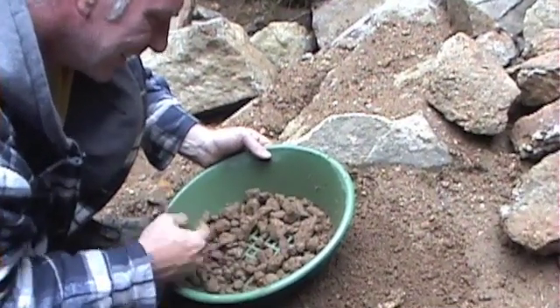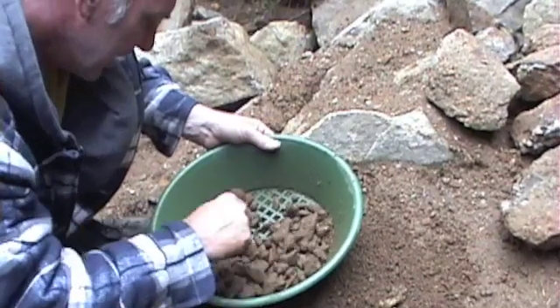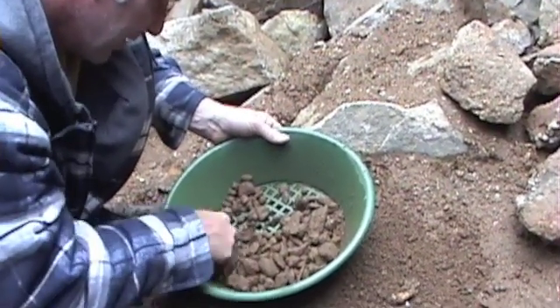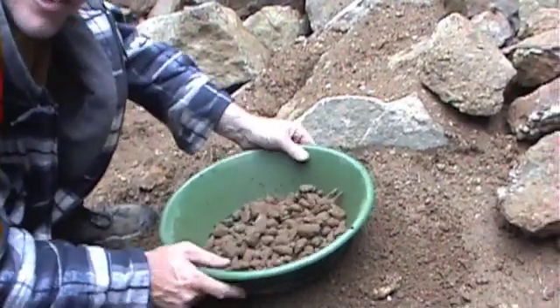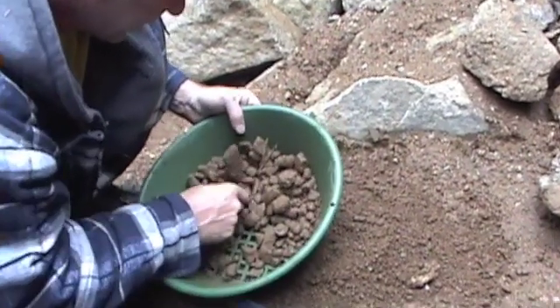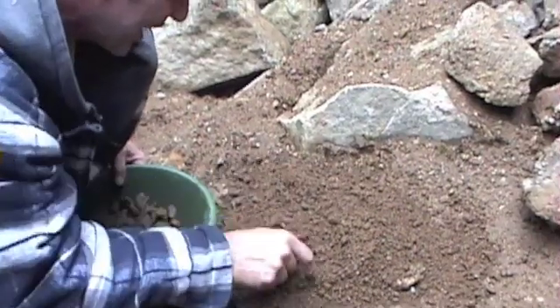Screening is one popular way to work up here. You just have to decide if you've got the right grid on your screen — the right mesh. Usually quarter inch is pretty good. Water would be nice. This mesh is a little large so I'm afraid probably a lot of small crystals are getting away.